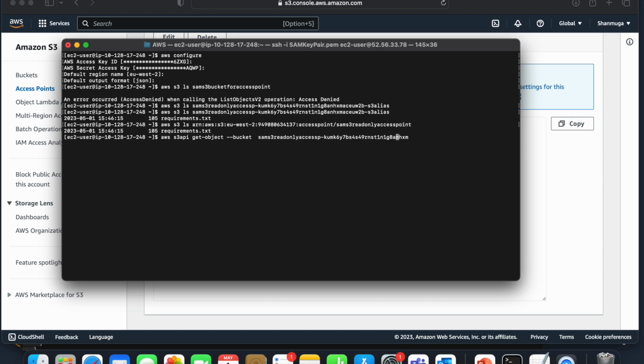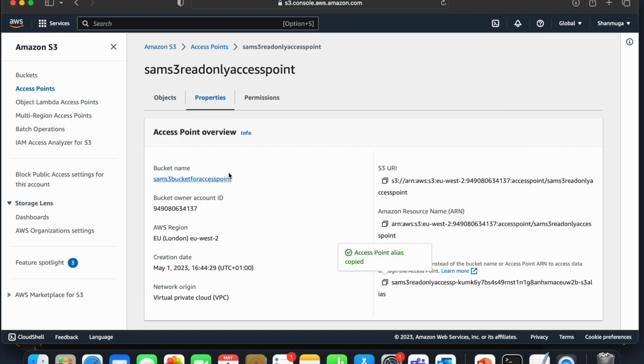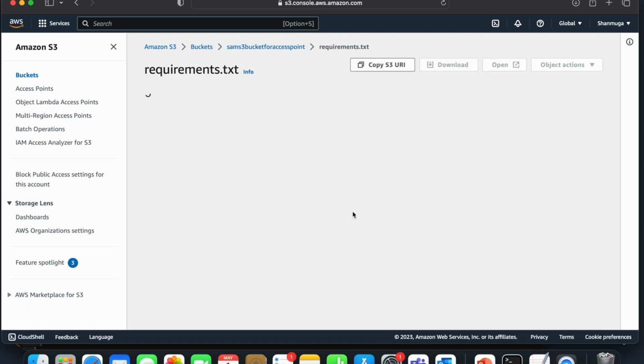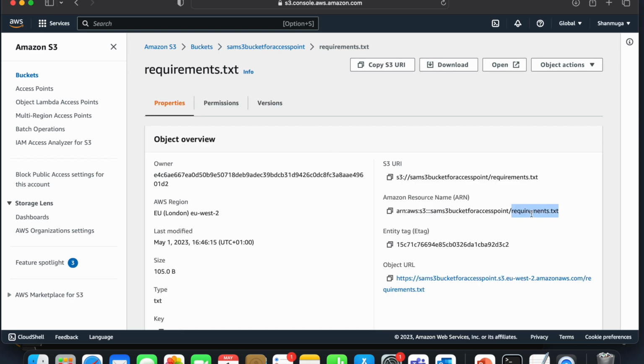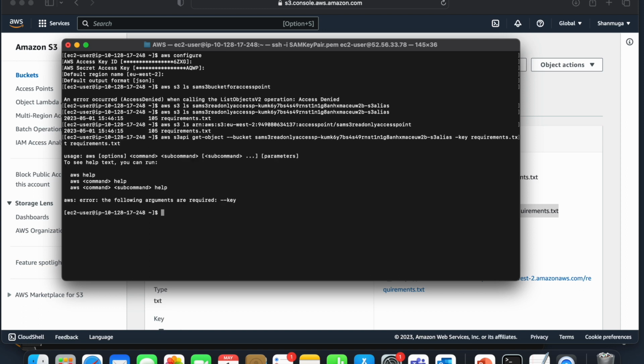In place of the bucket name, we can give the alias name, and we're going to specify the key. If we go to the bucket, this is our key, and this is my output name. Yeah, all looks good. Let's try to get this.